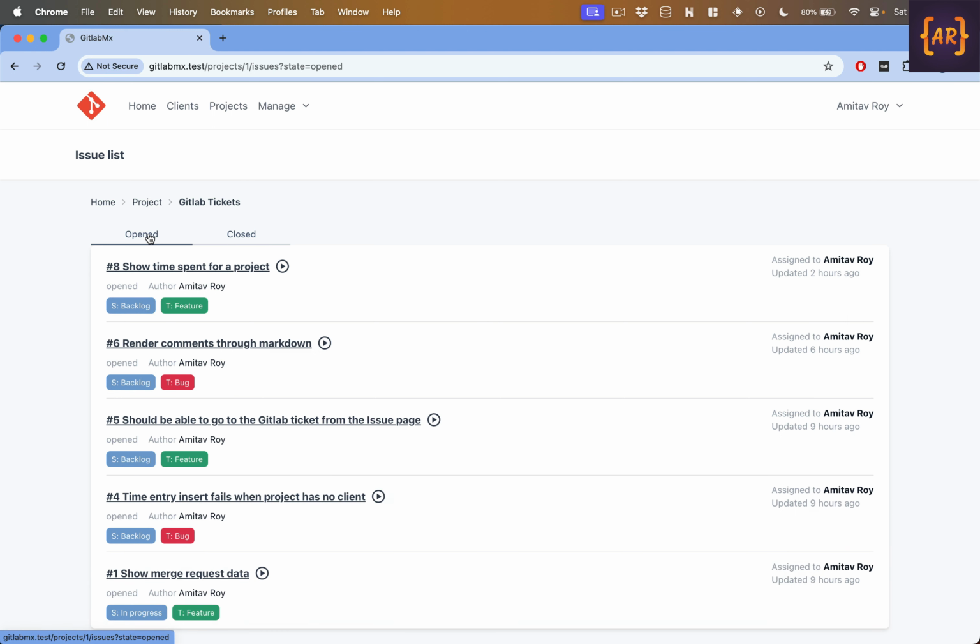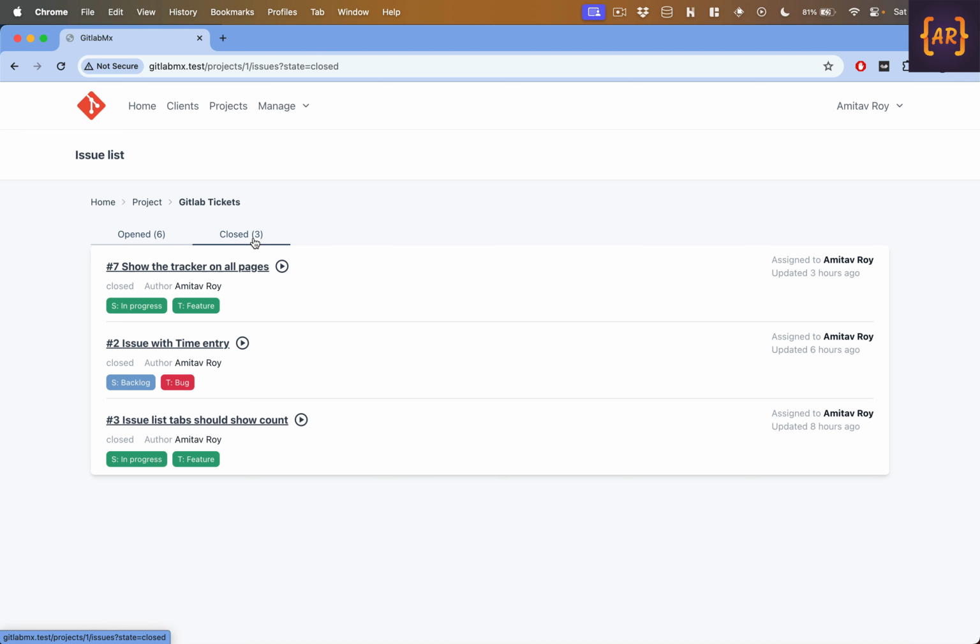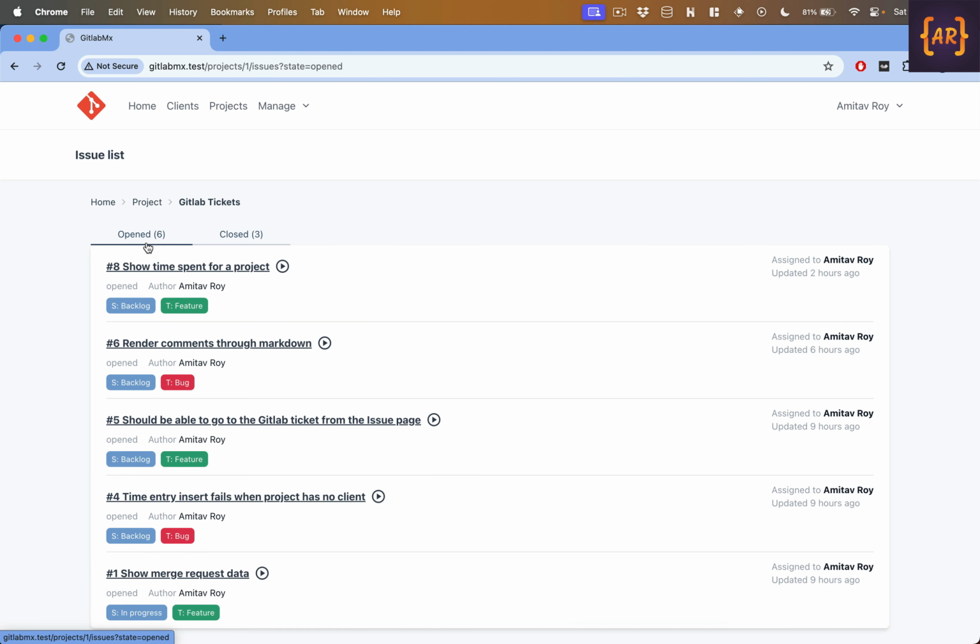But this is not a scalable solution, because when I have pagination, it will become even more difficult. So the question is, how do we solve it? Well, I have the solution, and what I would like to do is show you what we have done. Right now, I have this number after my tab, which denotes the number of issues that the individual tab has. This is what we are going to achieve in this video using complete test-driven development. So without wasting much time, let's get started.